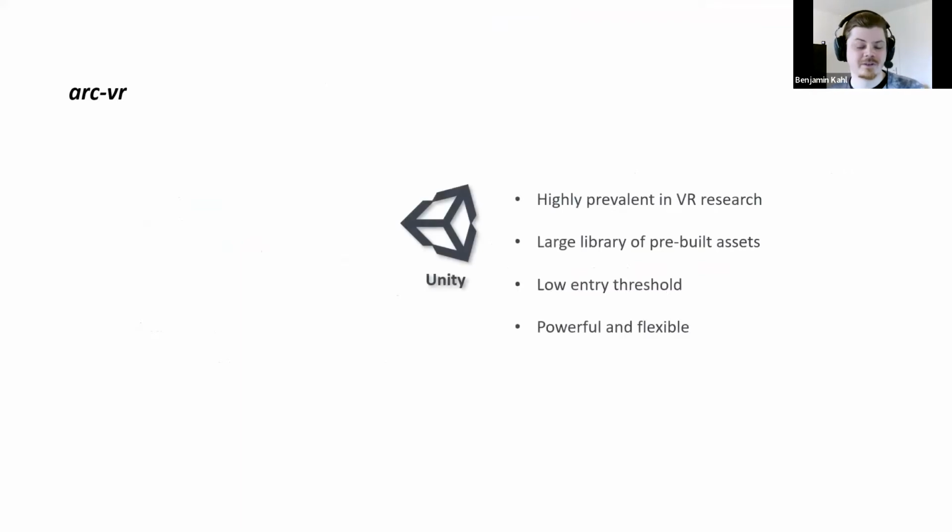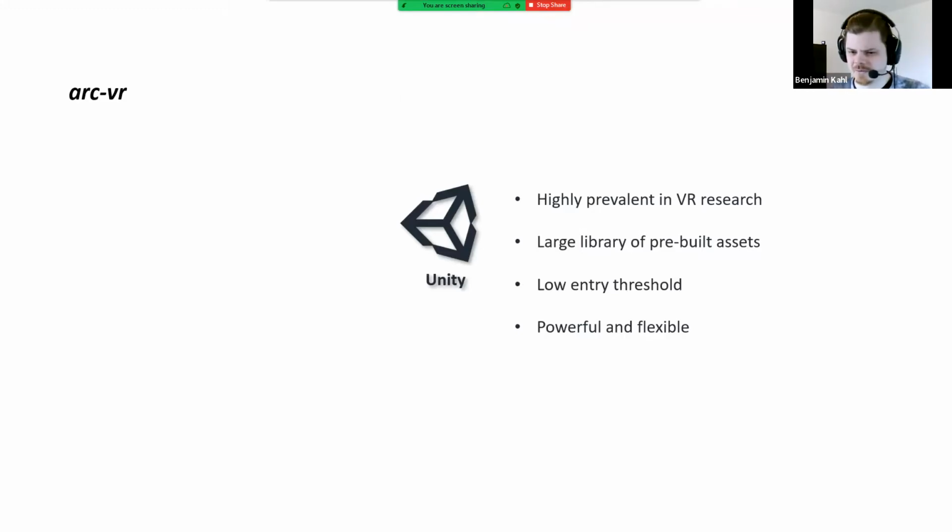ArcVR is built on the Unity engine. The choice of engine here is a bit of a no-brainer, as this is the most highly used engine in VR research. Alternatives like Unreal Engine or Godot you hardly see. And this mainly comes down to there being a large library of pre-built assets and add-ons, which you can either buy, or many of them are free.